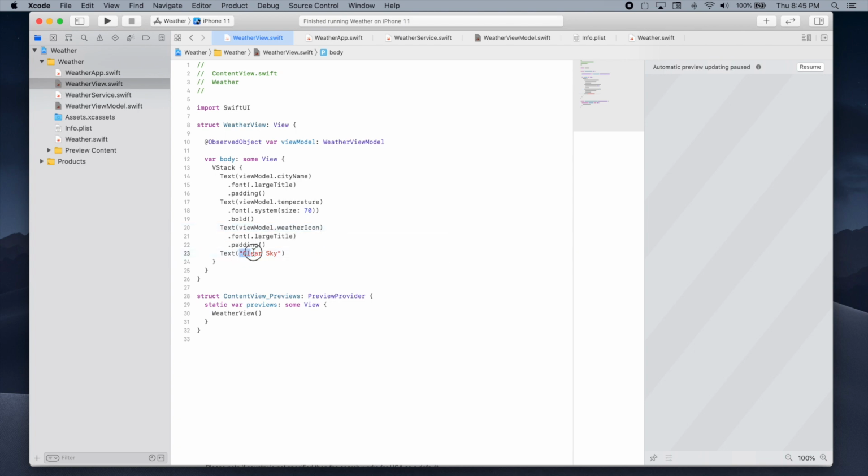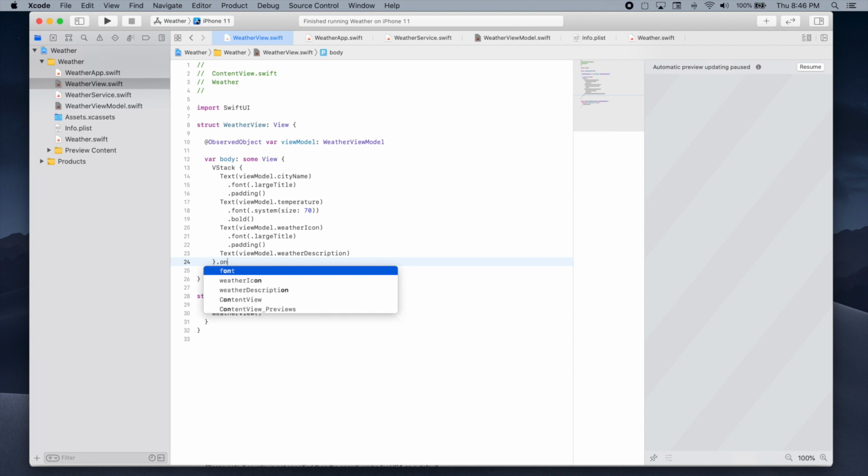And instead of clear sky, we'll have viewModel.weatherDescription. Now, finally, we want to make sure that our view model is refreshed when our view appears. So we'll use the onAppear modifier, and here we're going to perform viewModel.refresh.